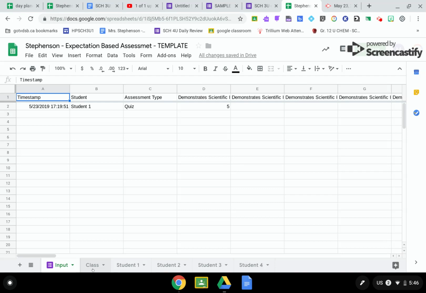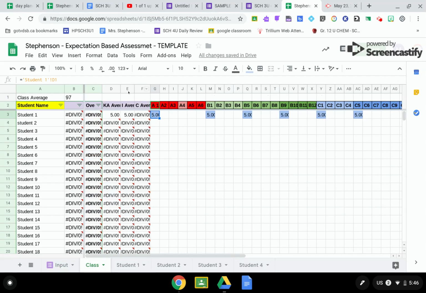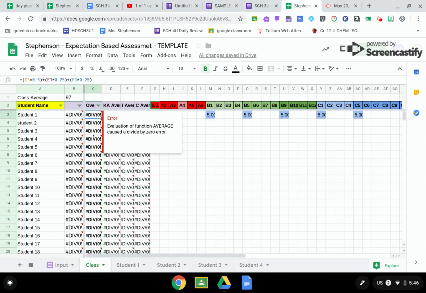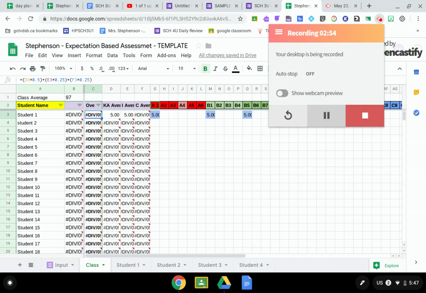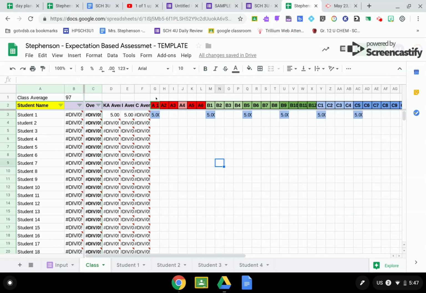The next thing I want to do is point out that right now, so see, we changed the students pulling information, so there's no information for student 2, 3, and 4. This column right here, overall, is a weighted average. Right now, our learning goals, all of A2, 3, 5, and 6 are all inquiry learning goals.